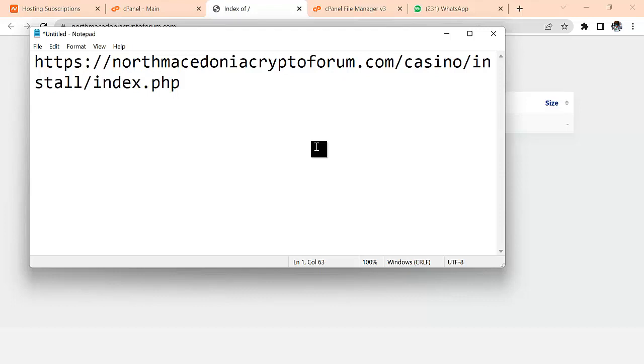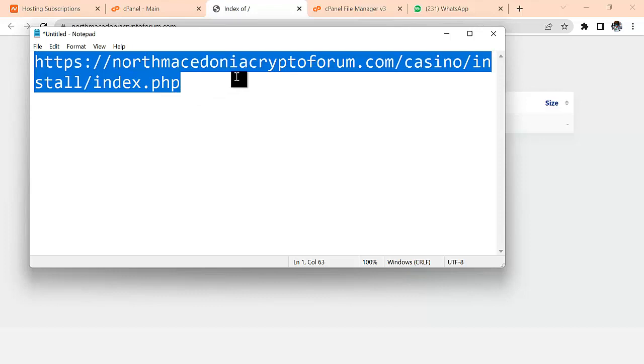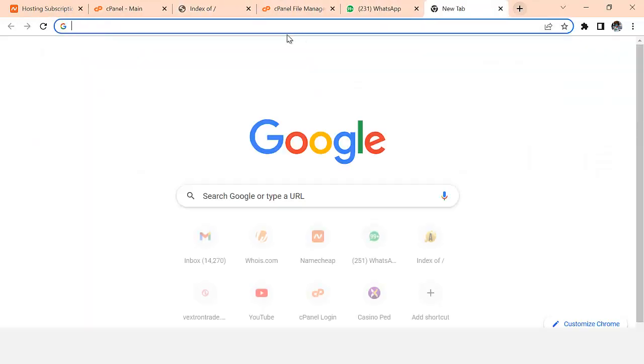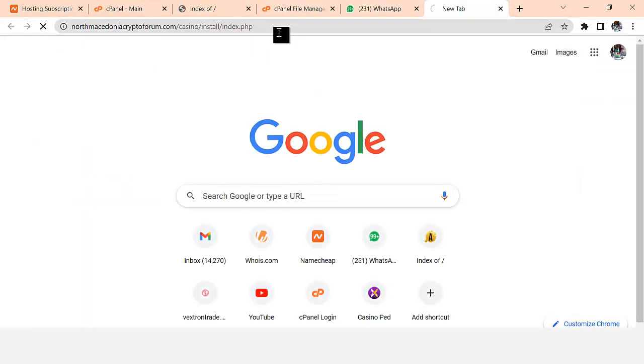So this is how you're going to get into the installation phase. If you have only your domain name without a folder, it would be your domain name.com / install / index.php, but mine is my domain name / casino / install / index.php. So this is what I will put right here in the browser, and we're just going to load this file.